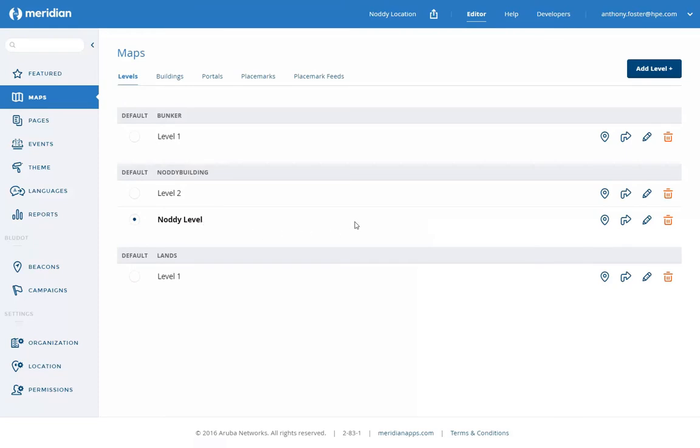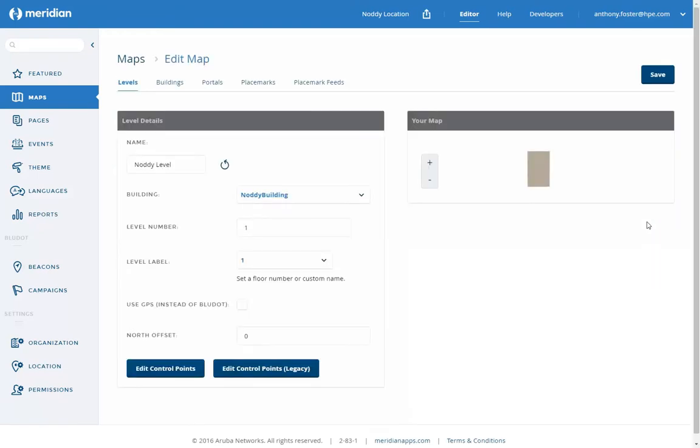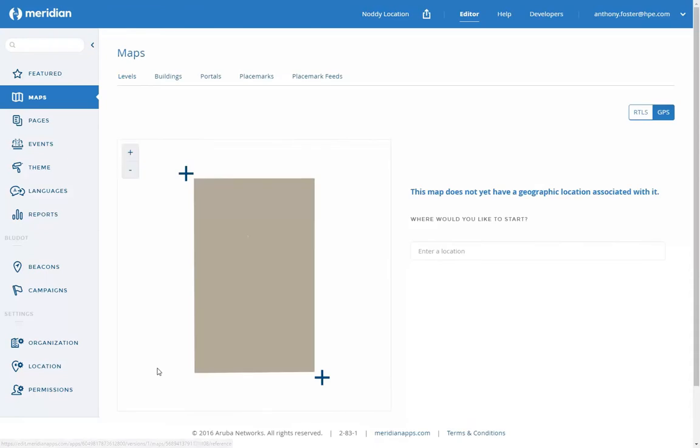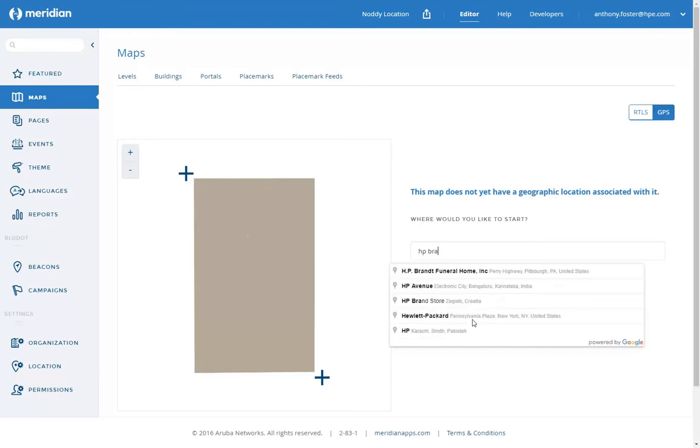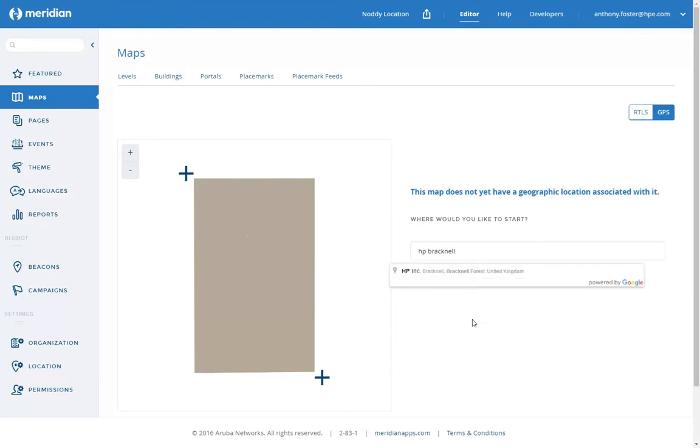It's the noddy level again. And we're going to click on the edit button. Next, we're going to select edit control points. In the location field, we're going to enter our map's location address, and select it.